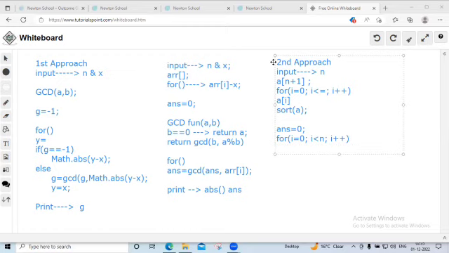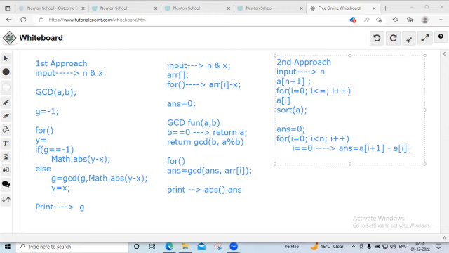Okay, inside this for loop, what we can do, we have to check if I is 0, then we have to write answer equals to array of I plus 1 minus array of I. Okay, we'll simply subtract the array of I element from the I plus 1 element.